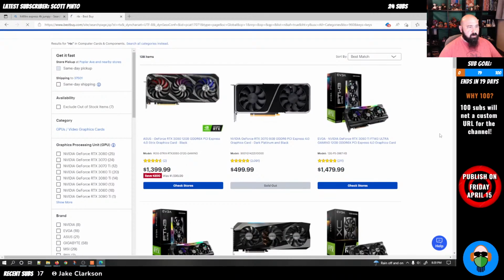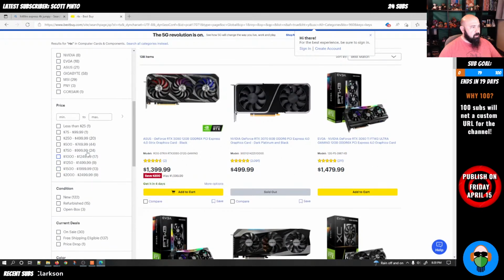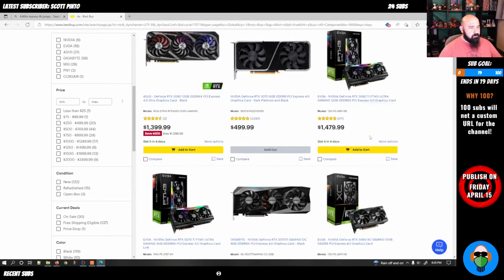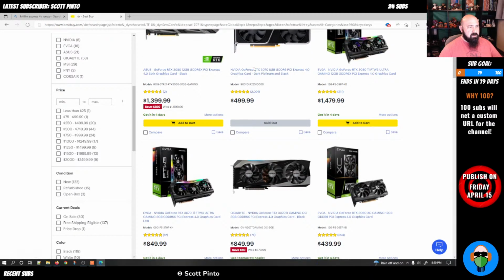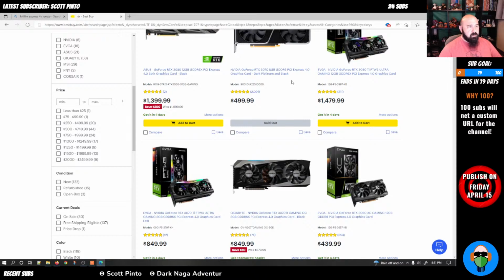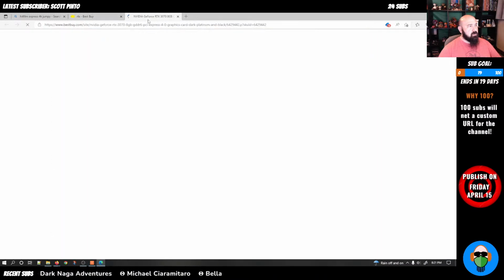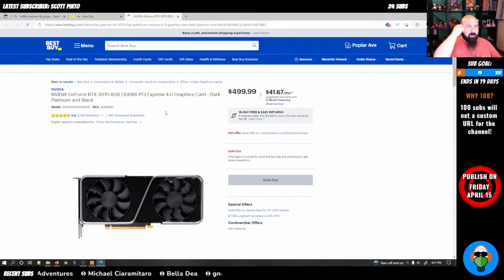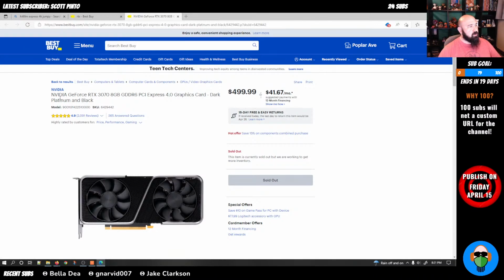So let's see where we're at here. Let's see, 3070 for $500. That's actually a pretty good price. Only 8 gigs on deck though. Wonder how many CUDAs that is. If you're not familiar with GPUs, I believe CUDAs are the number of cores for calculations, so the higher that number, the faster the card.